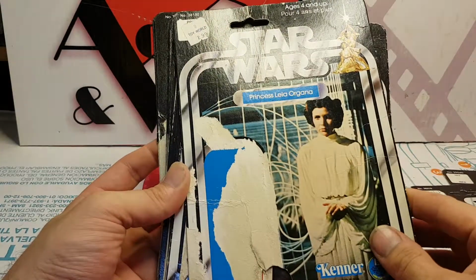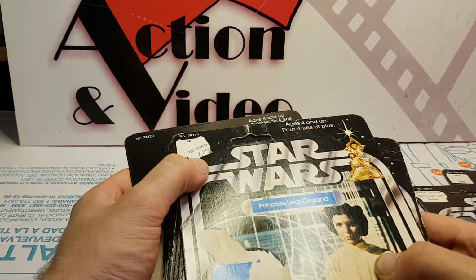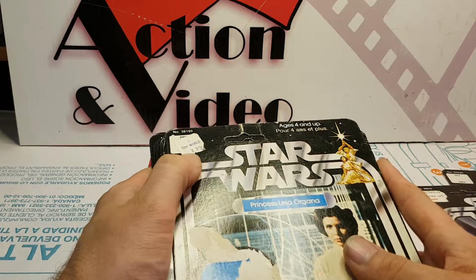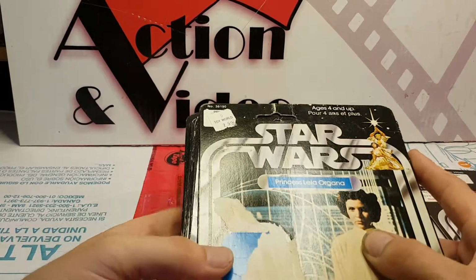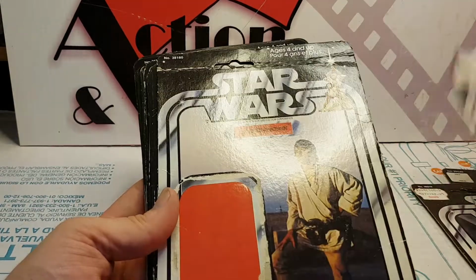Oh, and here we go, Leia herself from Toy World. I remember way back in the day, Toy World, there was a few of them in Ottawa. The most notable one was at the Bayshore Mall, and again, all kinds of good scores. They would have been the type that probably would have had a G.I. Joe thing in the window and all kinds of good stuff. Star Wars obviously as well. But here we have Leia.